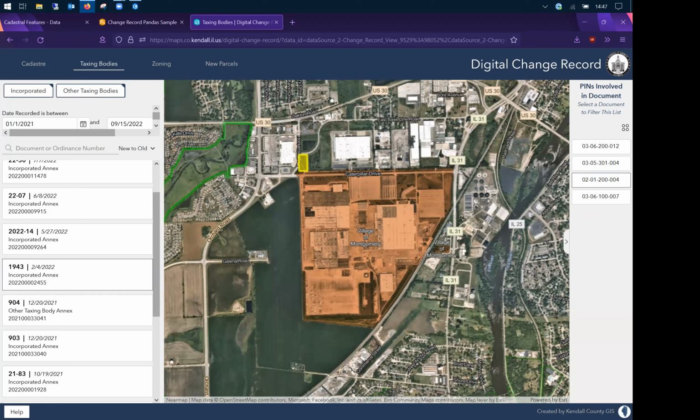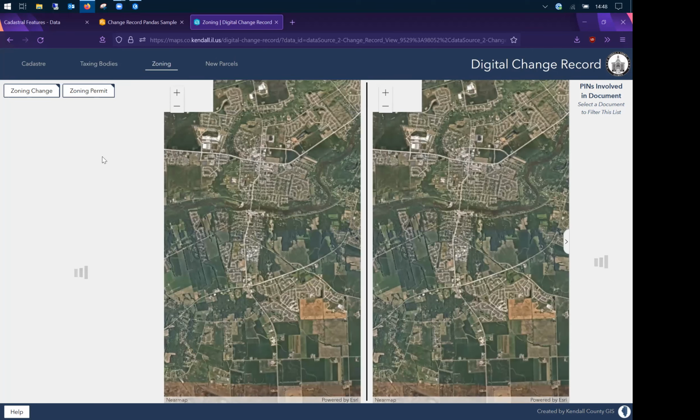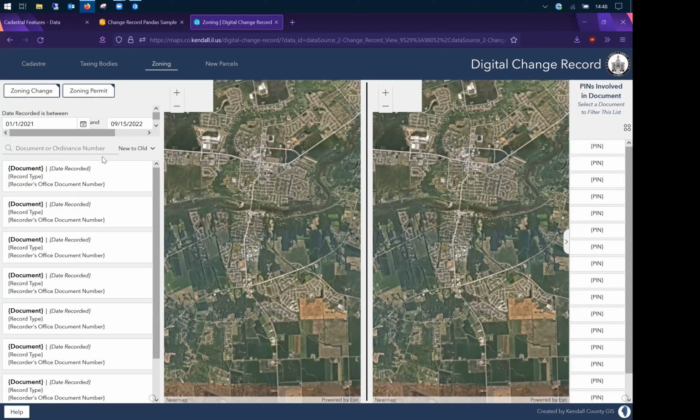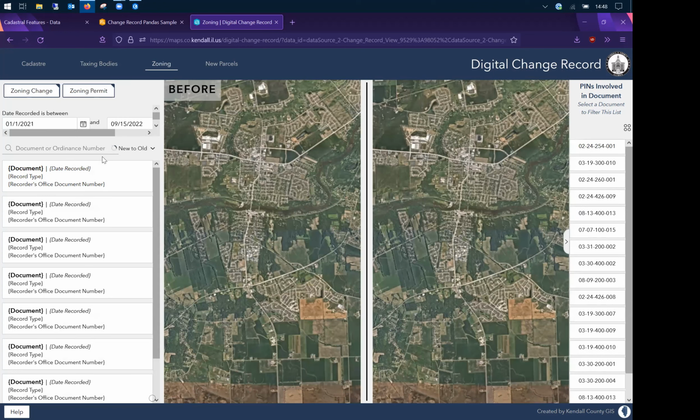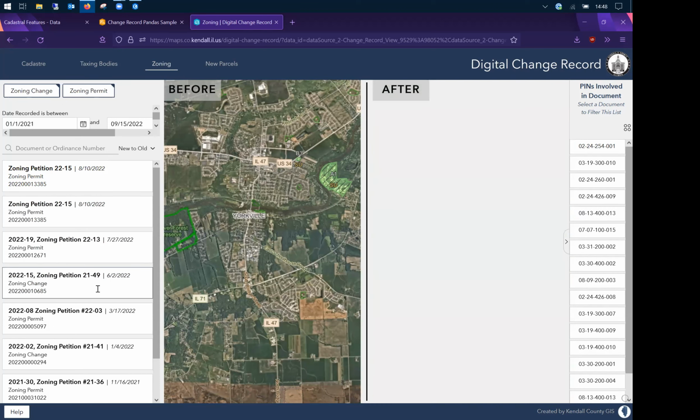But, you know, having that visual reference, but the clerk's office, they could care less about zoning. So we put zoning in its own tab. And, you know, the taxing bodies, they're doing a one feature operation. They're either annexing this new piece or they're de-annexing this other piece. But rarely do we have situations where there needs to be a before and after. But zoning, we do care. So we'll go to this document.